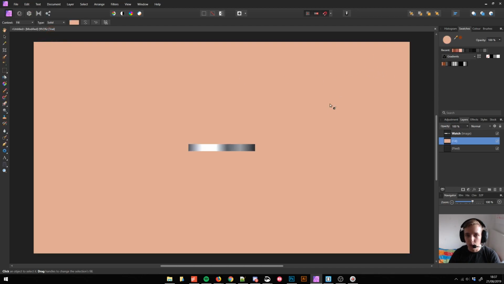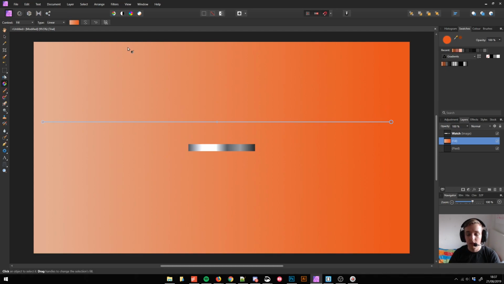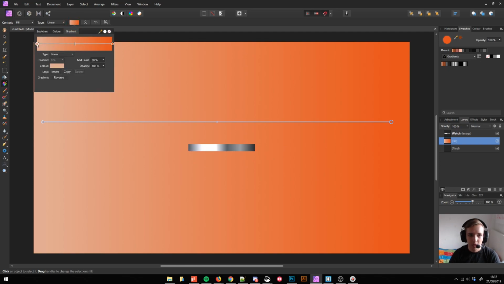It doesn't really matter what color this happens to be because we're going to change it. Then I'm going to use the gradient tool to drag across. Now, this is using the colors from something that I previously used, but I want them to be the colors from here. So I'm going to click here and start copying the colors from below.